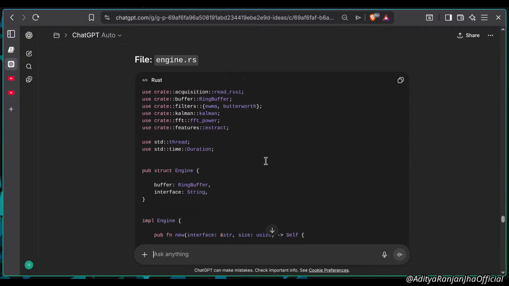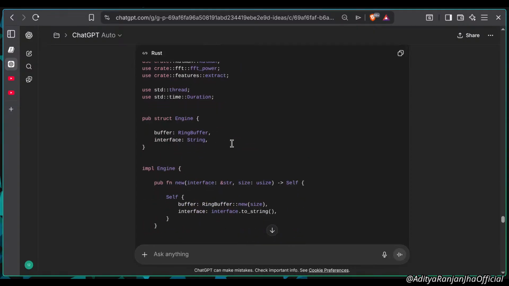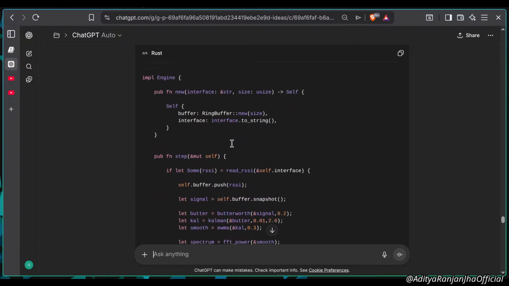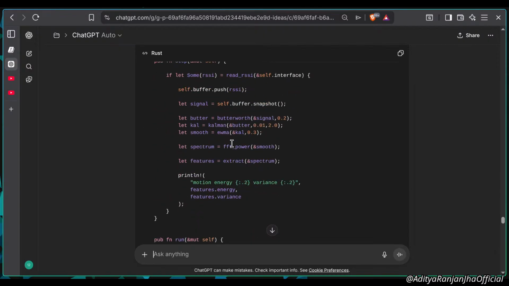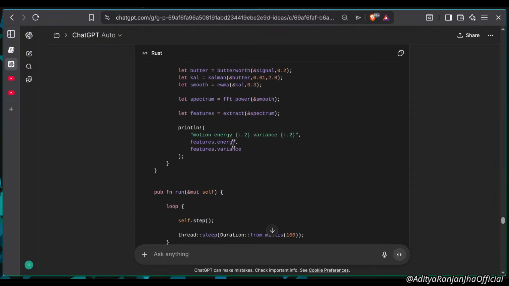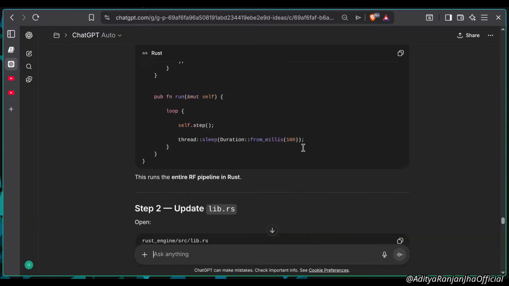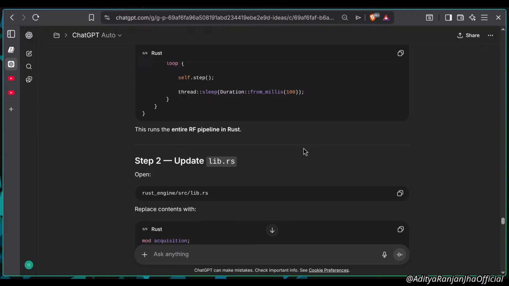So this is our engine.rs. If you want to see it, just see it. This is the same, and there have been some changes later on, but mostly it is this. We want to change this to features.motion, and add a feature called motion, with energy and variance, the whole three data. I did not make the change because I realized my live stream ended.